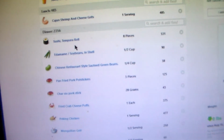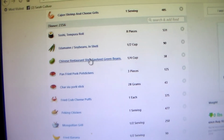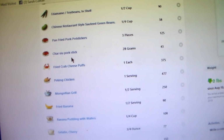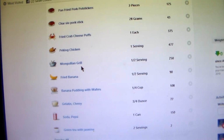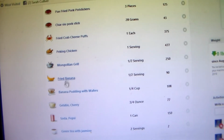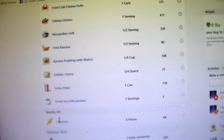Anyways, I went to Kobe's and I had like 8 pieces of sushi, a serving of soybeans and some green beans, 3 pot stickers, char siu pork stick, crab cheese puff, some Peking chicken. I had them do Mongolian grill. It had like egg and beef and mushrooms and cabbage and green onions in it. And then I had a fried banana, just a little piece, and a little bit of banana pudding and a little bit of cherry jello. And I had a Pepsi and green tea.